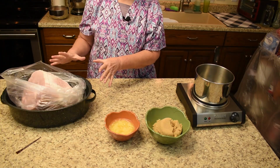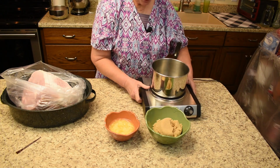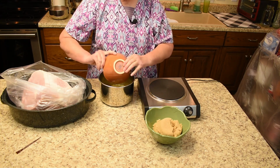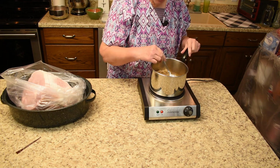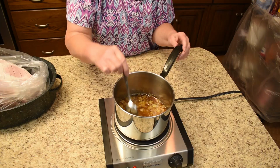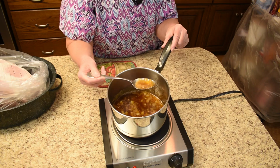We're done with the ham momentarily. The next step is to put the crushed pineapple in the kettle. Add the brown sugar. You heat this until the brown sugar is dissolved. Alrighty folks, that's looking good.